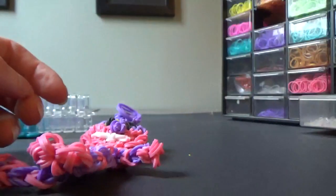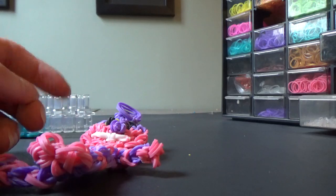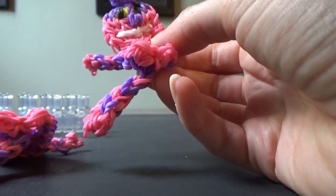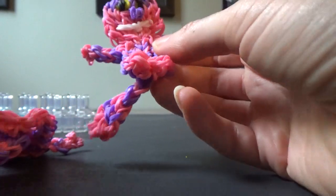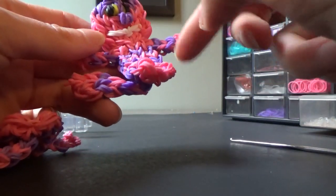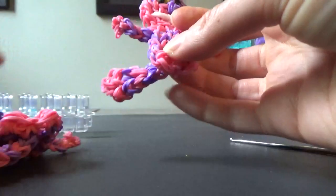Okay, so I'm gonna give him 1 more eyebrow. No, you know what, you know how to do this. I think we're okay. You can kind of give the body a little bit of a stretch. If you feel like it's still really too thin, you know what, I feel like we didn't do an added chain on the side, that's why. You could knit in an extra, or crochet in a chain on the side there.